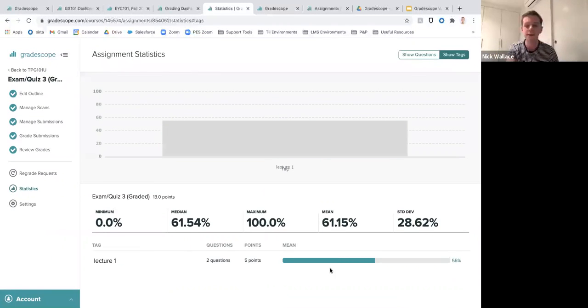we can see for lecture 1, again, the mean was only 55% there. So the students didn't do, probably, as well as I hoped they might do. So I then might go through and have a look at why that might be. In lecture 1, did I have a guest speaker? Maybe it was lecture 7, and that was the week that we transitioned to remote and online lesson delivery. So I might have had some issues with Zoom, with the audio. So yeah, you can use those labels to go through and see if there are any patterns occurring there.